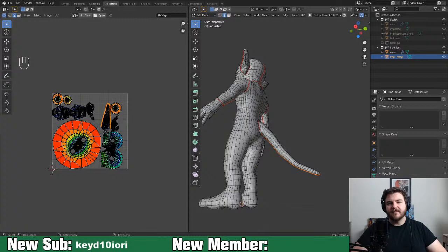Or you can do what I like to do at the beginning of each of my character streams and create a skin modifier, skin mesh modifier.